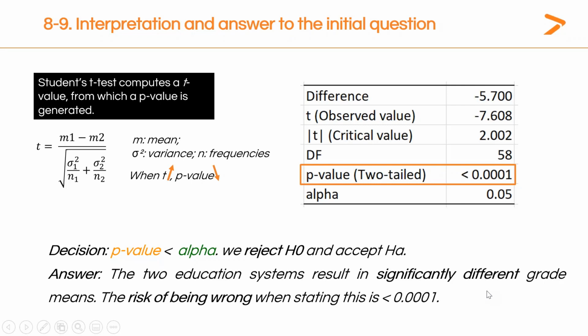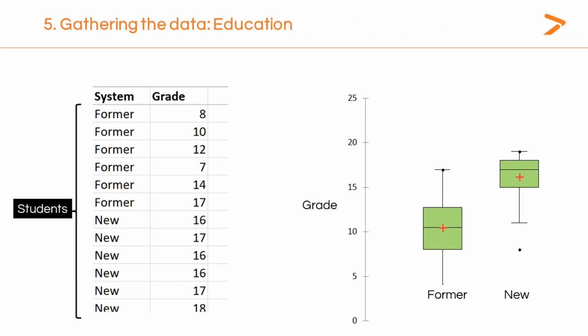There are other things, of course, that are important to look at when we run statistical testing, such as size effects. Sometimes you can have very significant results, so a very low p-value, but which is actually linked to a very slight difference in means, which wouldn't be very interesting in terms of introducing, for instance, a new system of education. Which is why I recommend always having a look at the data and not only relying on the interpretation of the p-value.